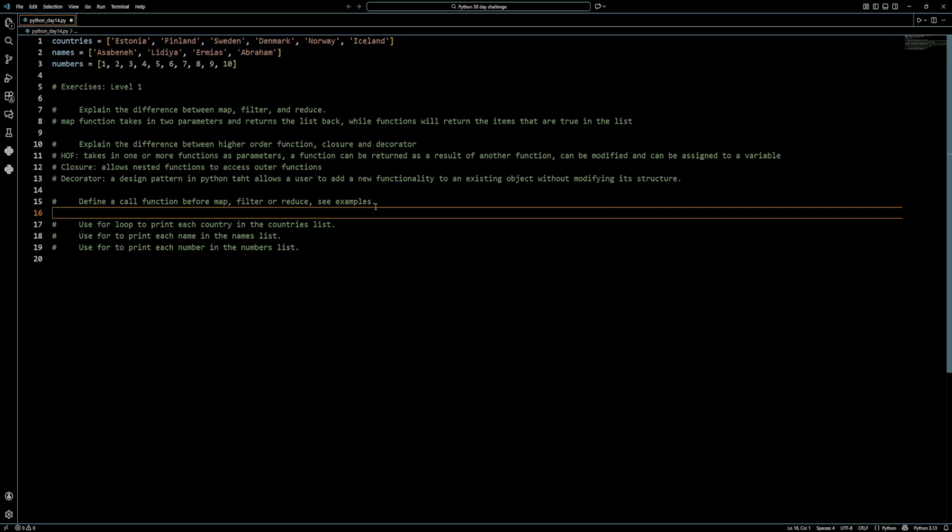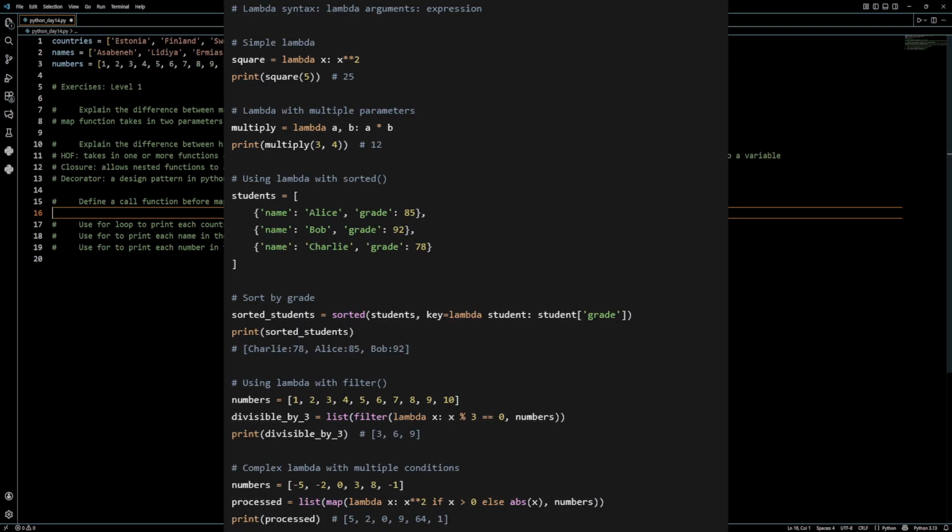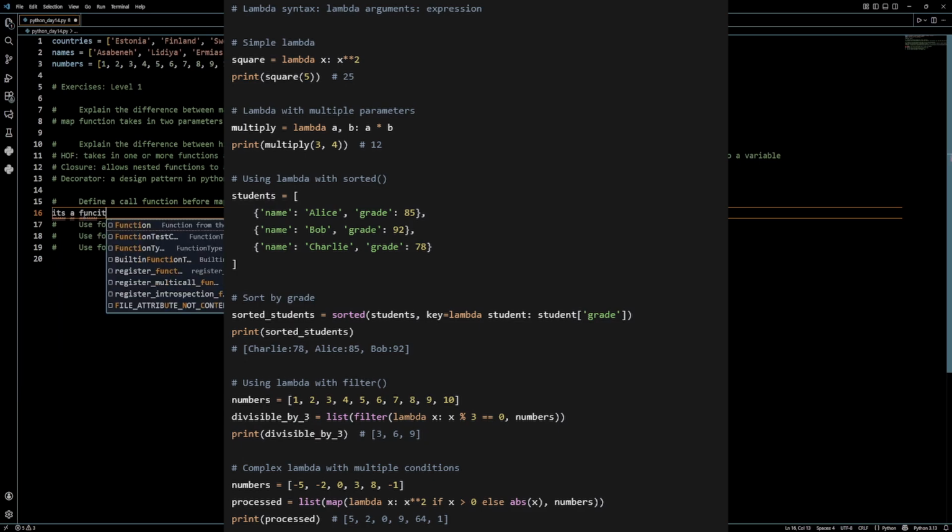We know they are small anonymous functions defined in a single line, but they are perfect for higher order functions. Look here, a simple lambda function to square a parameter, given the argument is assigned to a variable. When called, the argument is given and the result is the square of that value. With multiple parameters, the same principle applies here.